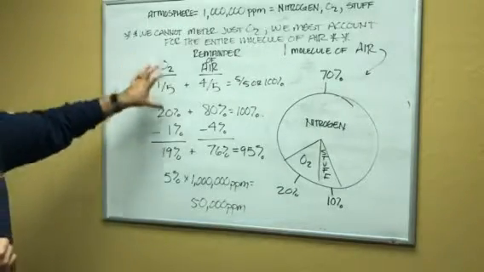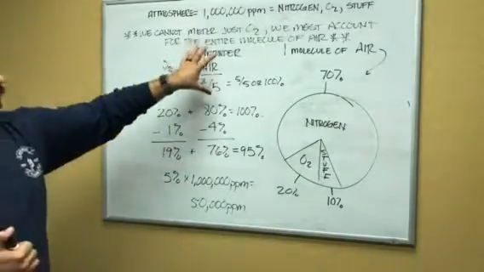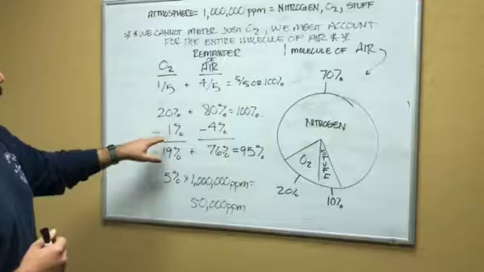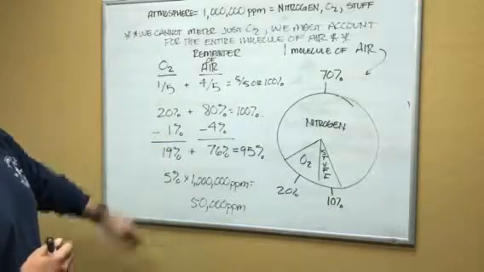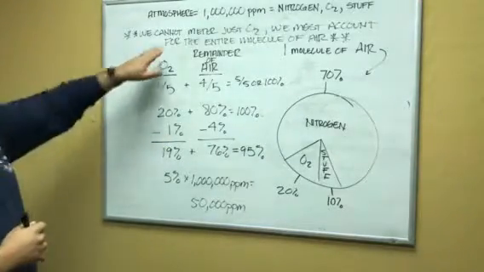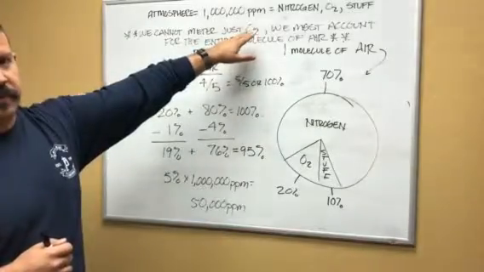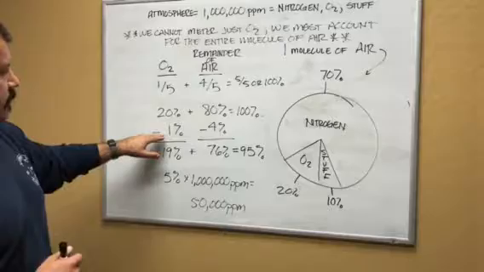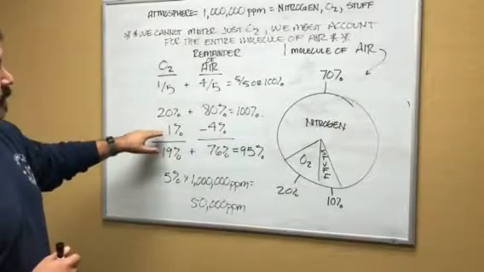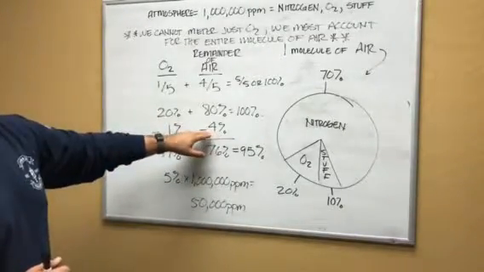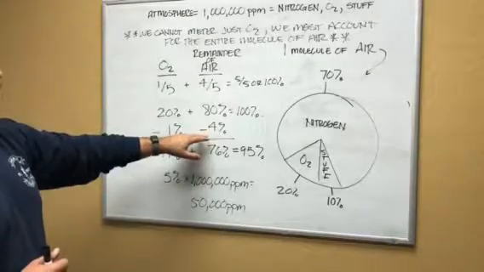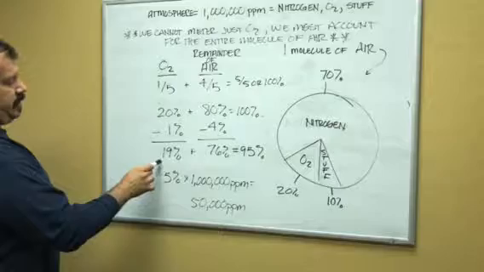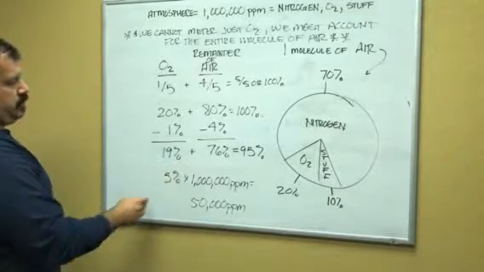So using these two columns right here, the oxygen and the rest of the molecule of air column, we're going to minus 1% right here. Well, because we cannot read just oxygen, we have to account for the remainder of the molecule. So if we're taking 1% from here, since it's 1/5, we have to account for 4% over here to total the 5/5 of change. So a 1% change in oxygen leaves 19% oxygen.